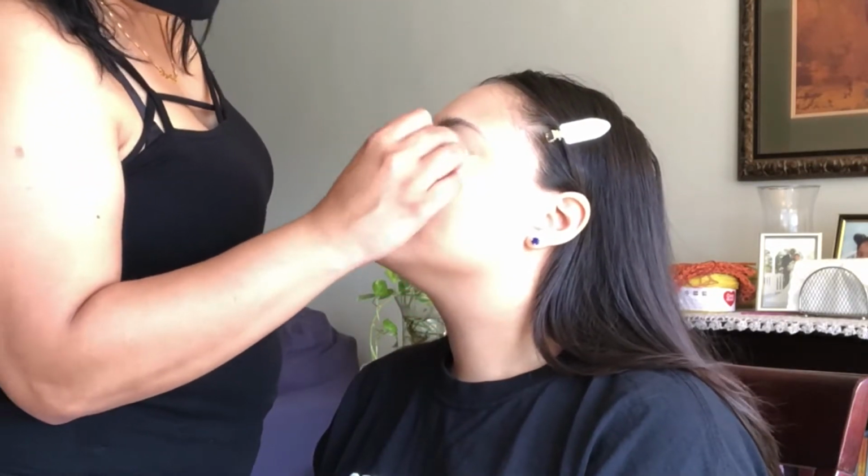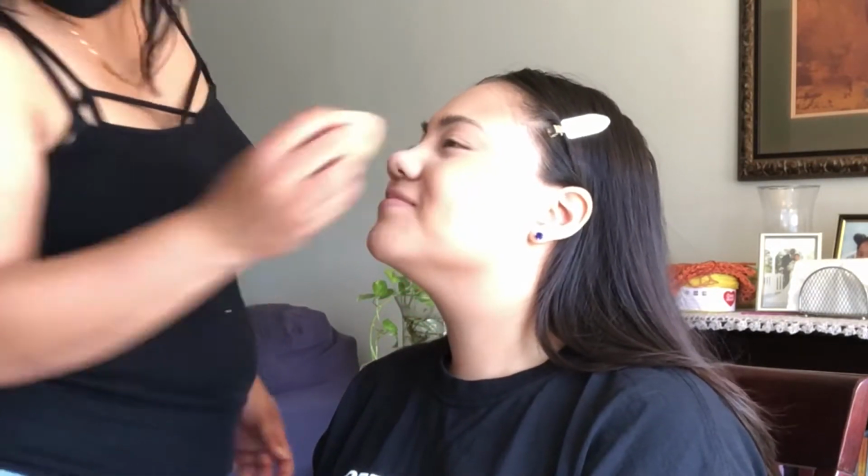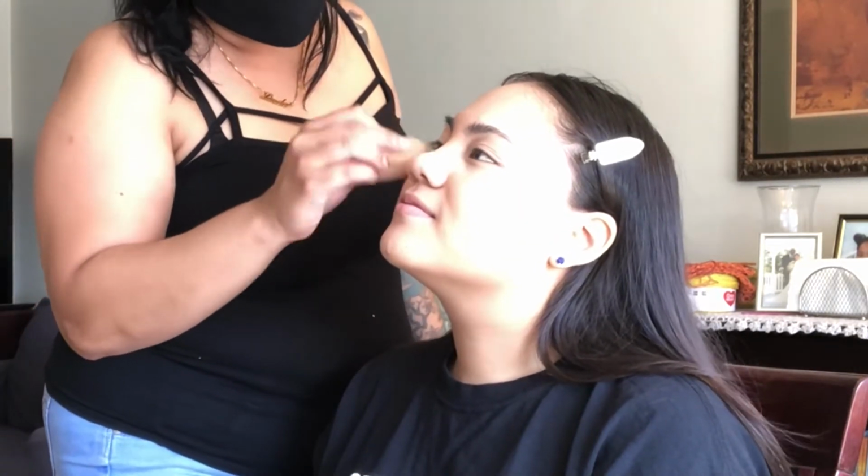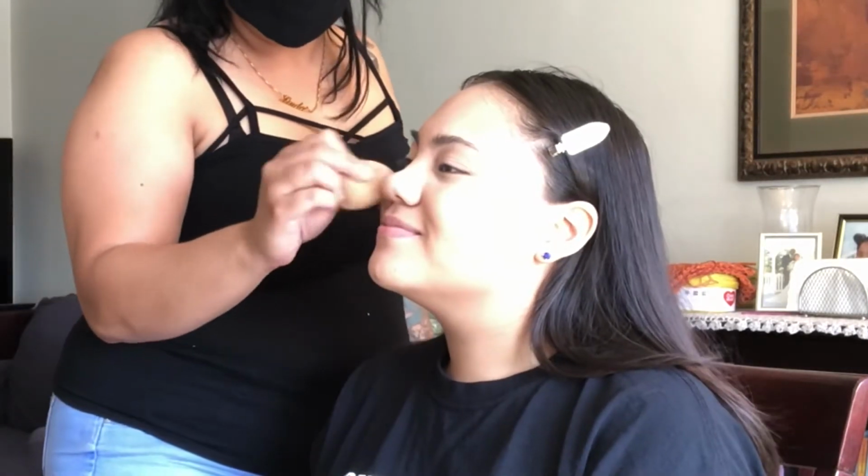And now here I am setting underneath her eyes. I'm setting that concealer with some setting powder. And on her I used the Ciate London setting powder in translucent. And I'm setting around her nose area as well.